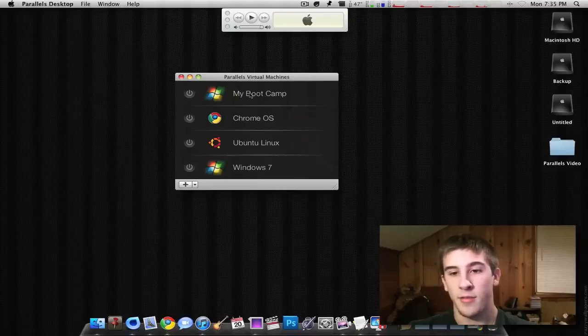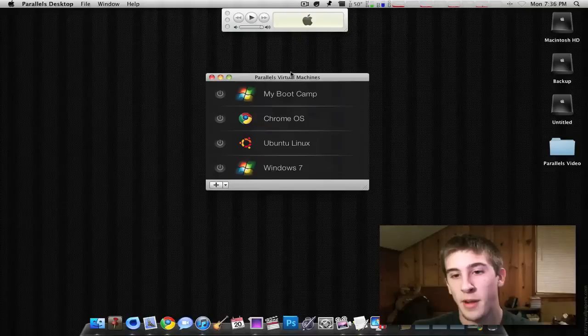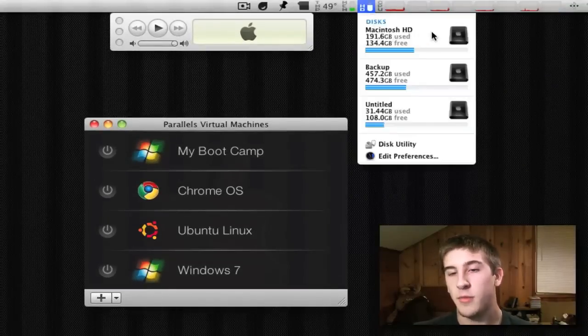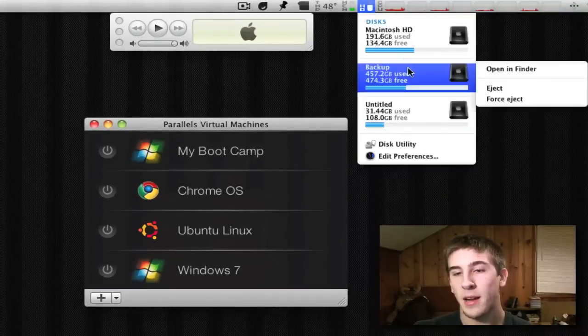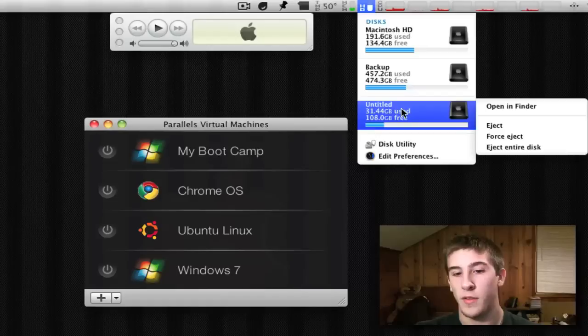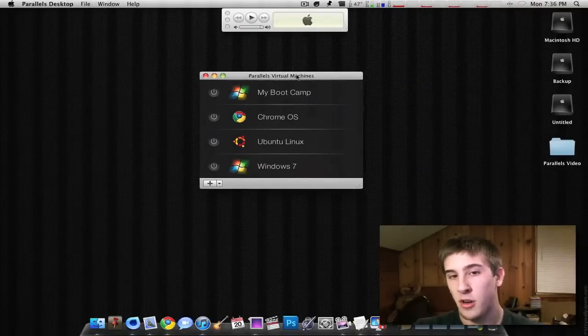Since this is a Hackintosh, this is not a legit Mac, so I'm not sure if this will work or not, because I do have Windows installed on another partition, as you can see up here. I have my Macintosh HD, which is what I'm running OS 10 on, and my backup drive, which I use for storage. I could put all my music there, all my recorded and edited videos, all my movies, it's all on that drive. But this right here is Windows. I have Windows 7 installed, the same one I used to install in Parallels. So it might work to use that Boot Camp partition. I'm not sure, I haven't tried it.